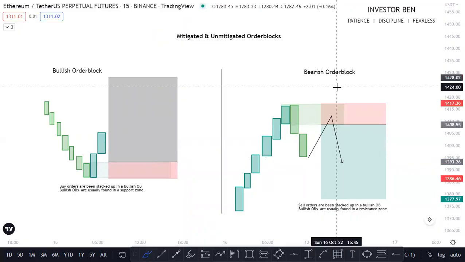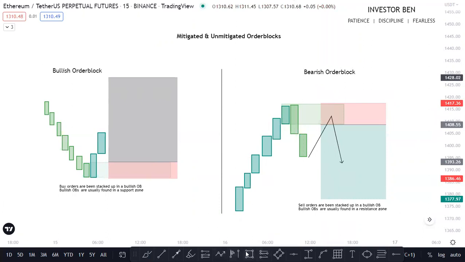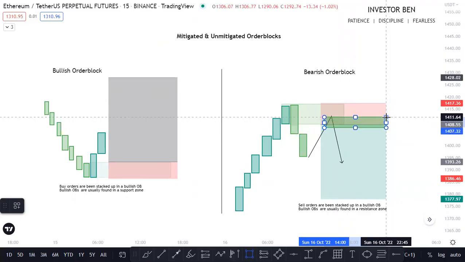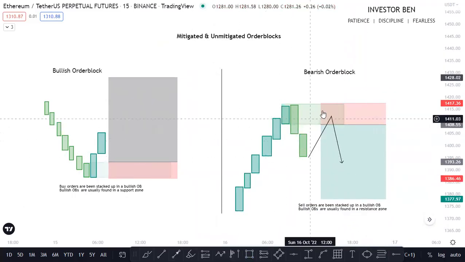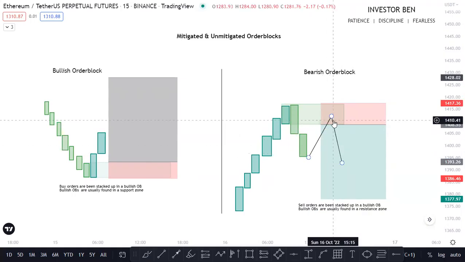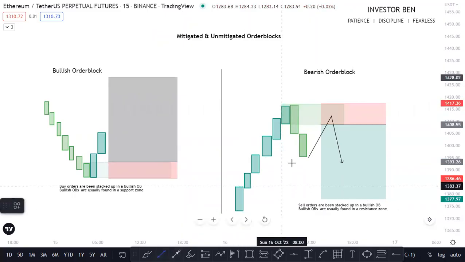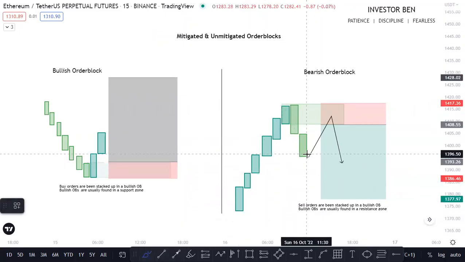Then that is when you call the order block a used one, and you won't be using the same order block again. You'll be looking for another order block, although you can use the same order blocks more than once, but I won't be talking about that. So now we call this a mitigated order block. Why? Because price has traded back into the bearish order block and has activated itself by tapping inside the order block, and will be dropping to the downside.